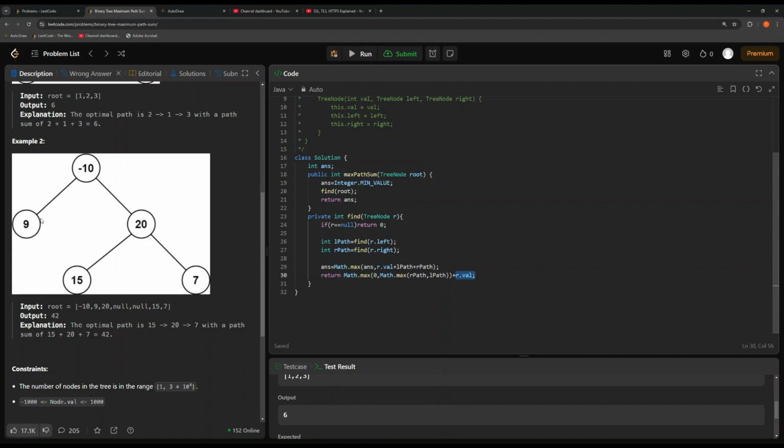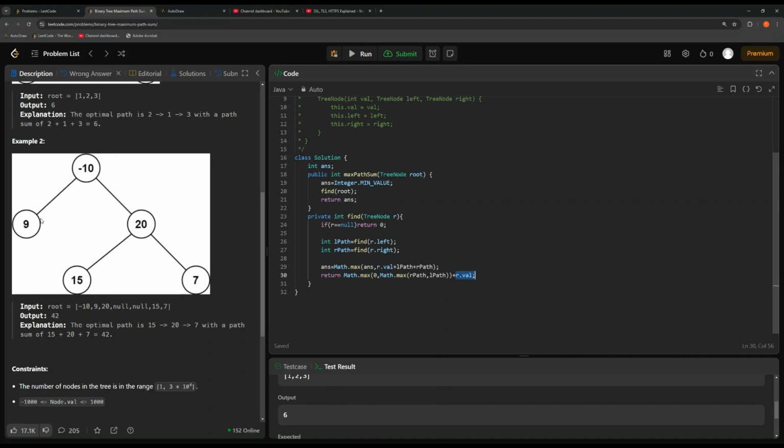I think this is still missing a case. So basically, what if 15 was negative?